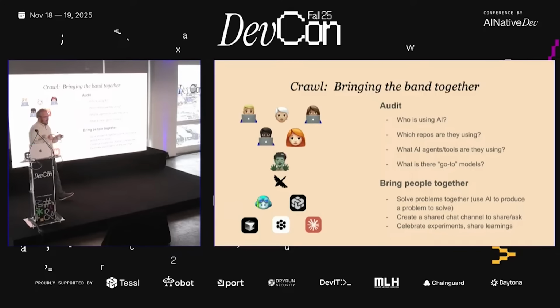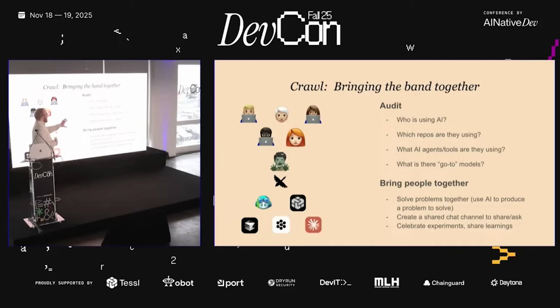what agents are they using? What's working well? And to be clear, don't ask them the question that we asked them a year or two ago, like, have you tried any agents? Everyone's probably tried an AI tool, but what we want to know is what people are using every day or every other day, what's working, what's not.